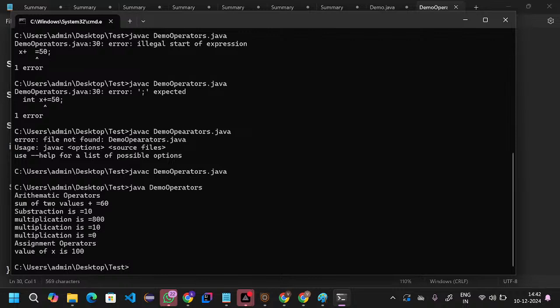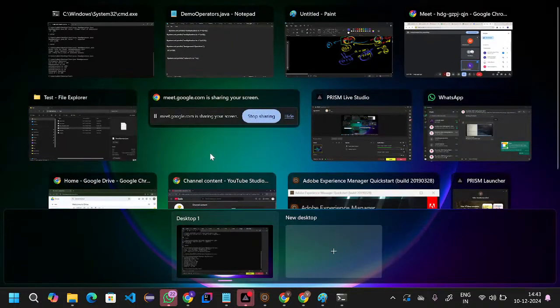We need to assign the value by using assignment operators. That you can write here.